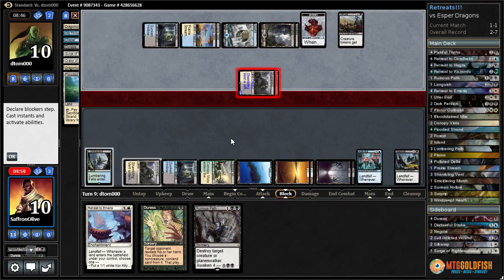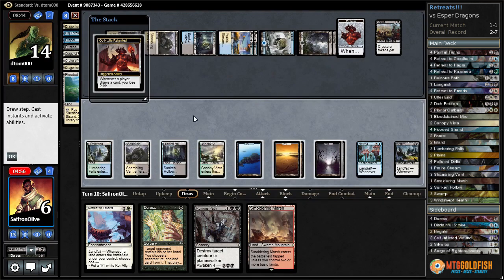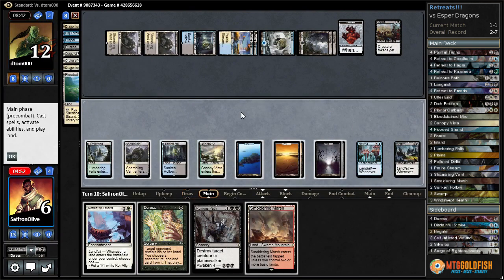Alright, come on land. All about the lands. Smoldering Marsh. Oh, I didn't even realize it's whenever a player draws a card. Well, that was solid. So 1, 2, 3, activate Shambling Vent. 1, 2, 3, 1, 2, 3, 4. So we can play Smoldering Marsh.